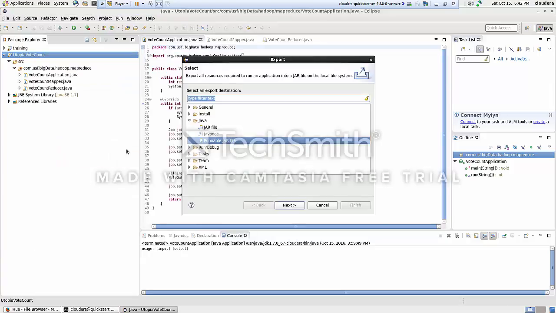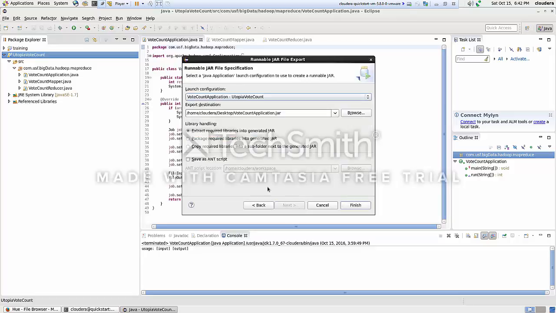Now I'm creating a jar. Create a runnable jar file. In the launch configuration, select the class which has the main method in it, and this is the location of the jar that I'm creating: home, cloudera, desktop, word count application.jar.